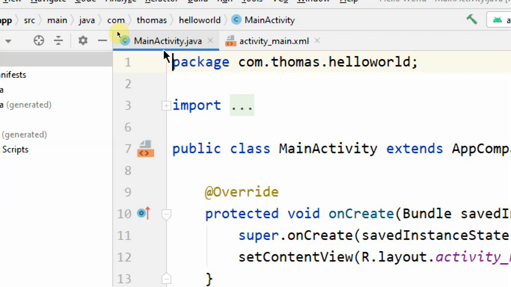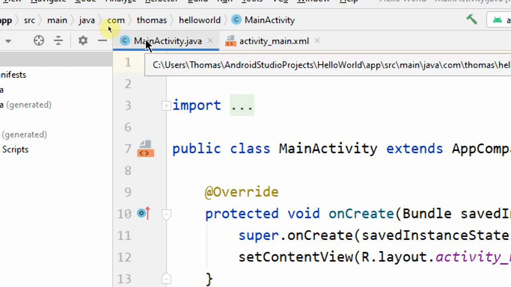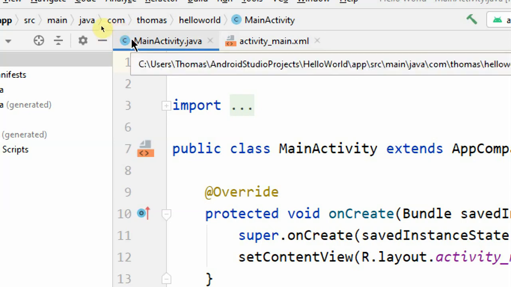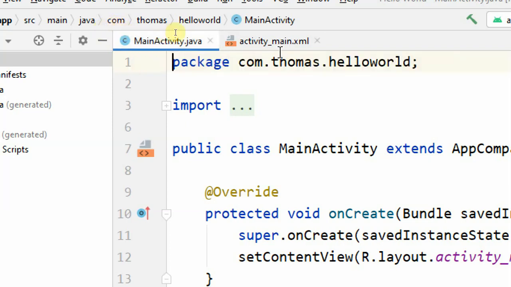Now this is the code part, because you see .java along with it. What will be the name of the design? Reverse of that, activity_main. You can see this here, separated by a small underscore. And you see here, Java follows this case: first letter capital, and every other word follows the same, for the class names, not the method names. I'll explain about the naming conventions a little bit later, but Java follows this way of naming.